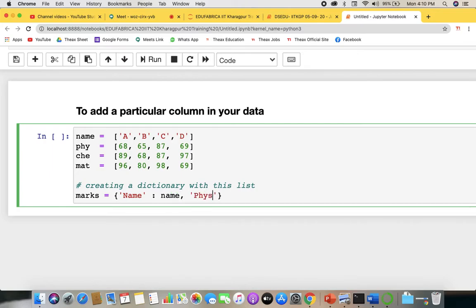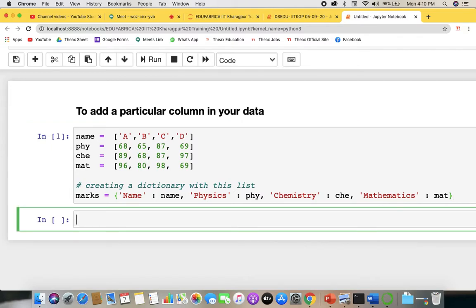This is going to be physics, PHY, and chemistry, so CHE. Mathematics should be MNT. Cool. It's easy. Nice. So this is the following dictionary.